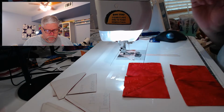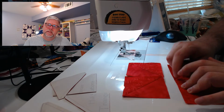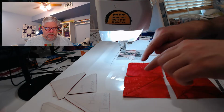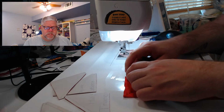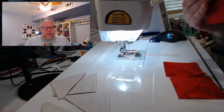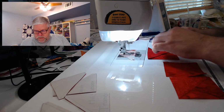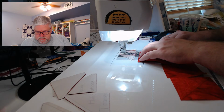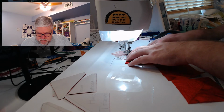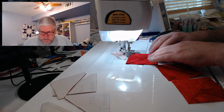So what I like to do with pinwheels is instead of starting in this corner, which I would have to do if I was chain piecing, I'm just going to flip them so they are identical. So I'm always starting in a 2-layer piece of fabric, and I will end in basically the bulky portion of the fabric. And I'm going to put my stitch length just up a tad.